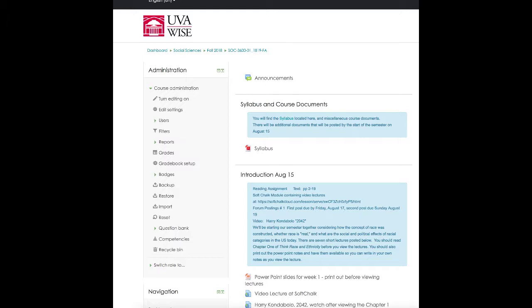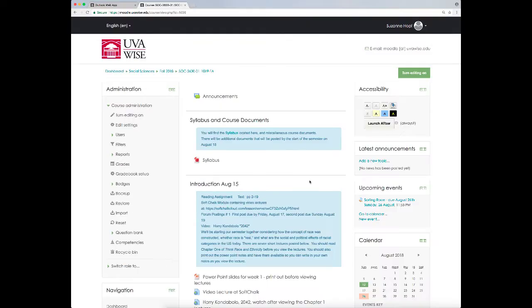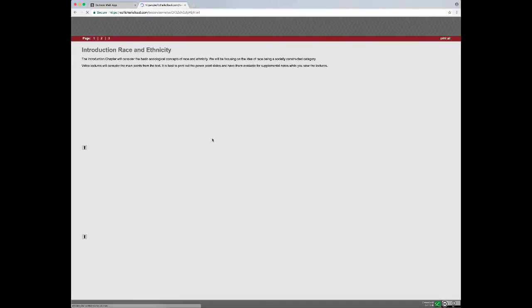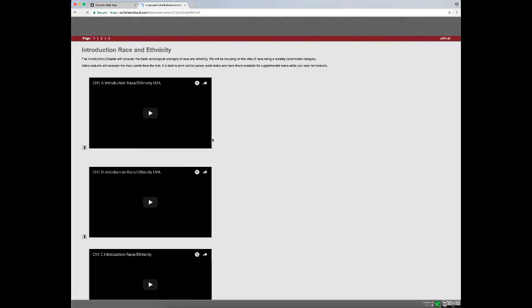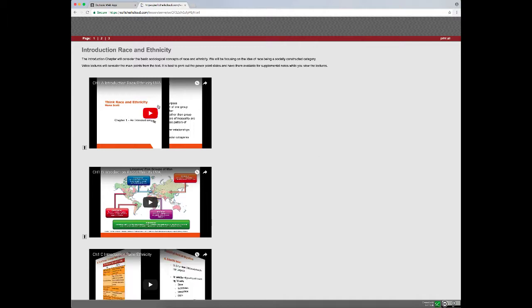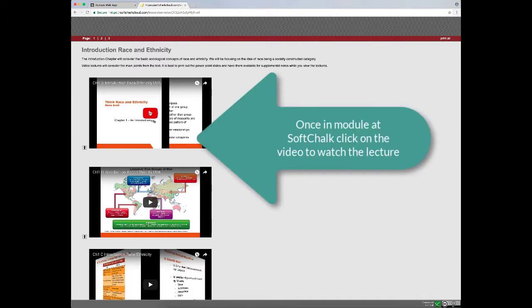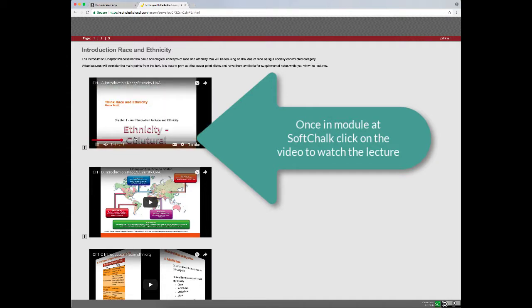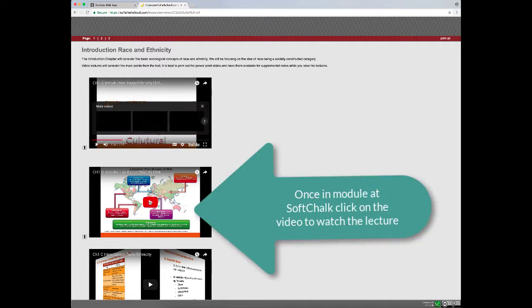Let me show you real quick how this screencasting gets set up. I'm going to take you to the area in Moodle where those screencasts are posted, and then you're going to go to a website that's created by SoftChalk, and you'll be going into the lectures through that. It'll also have a little background information, or sort of a summary or a focus piece for each slide. And then there's also going to be some review information at the end of each of those modules, just to make sure that you're focused and on track with the materials.